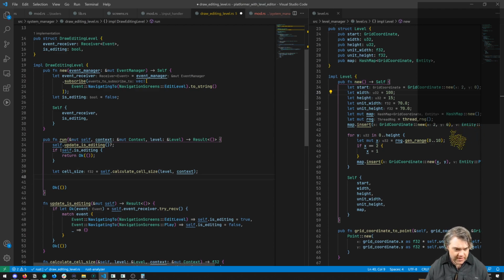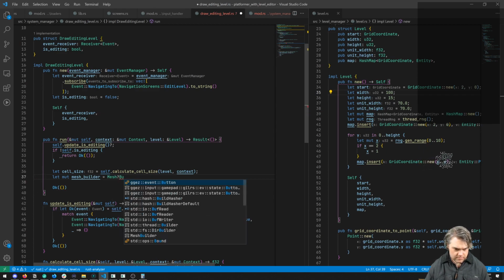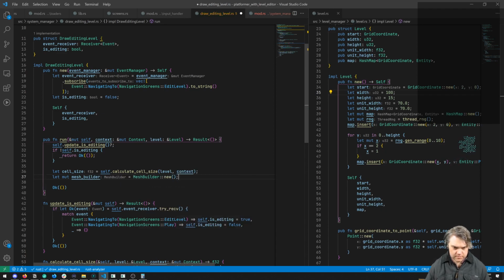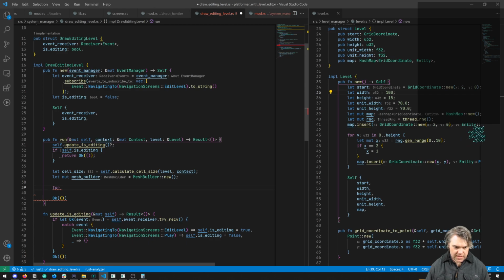So we're going to create a mesh. I guess let's do top to bottom first. Or maybe horizontal. Yeah, let's do horizontal first, sort of see what this feels like.